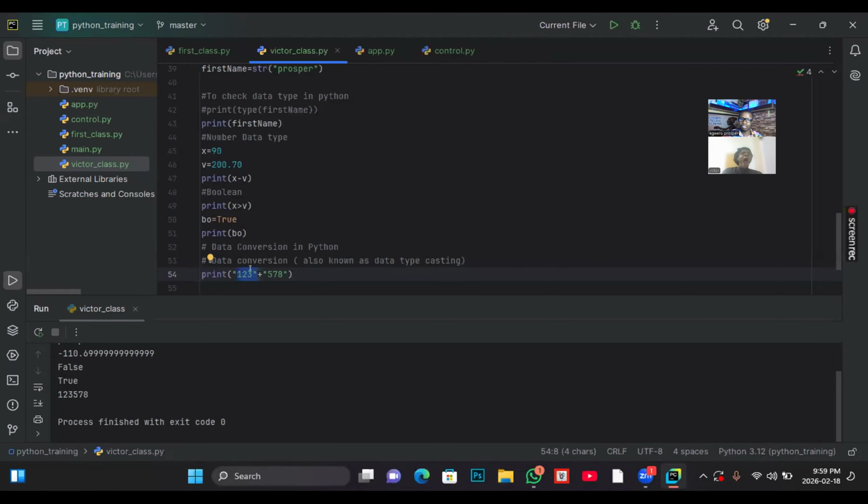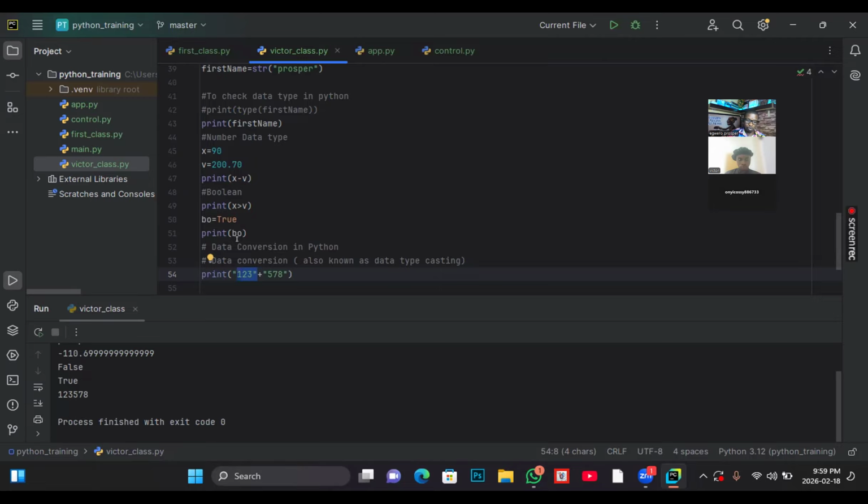So Python is seeing them as text. Now, if we want to write this same code and still perform the expected calculation, we have to convert from string to integer so that Python will now see this as a number. And once it sees this as a number, it will be able to add them together to give us a result.